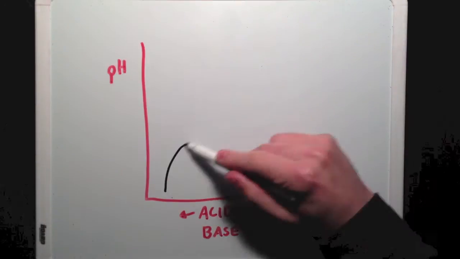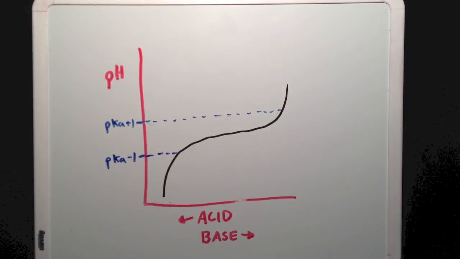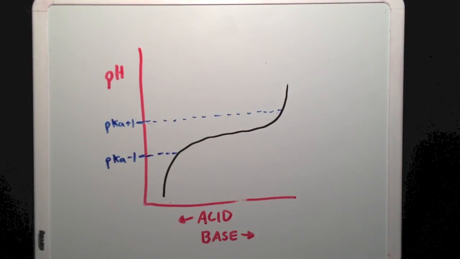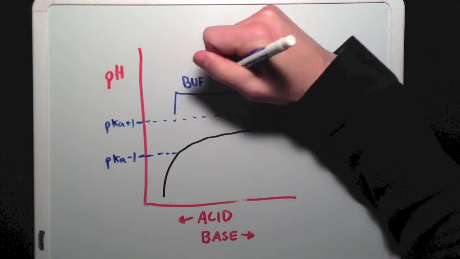When looking at a titration curve, it is easy to see that the visible buffer range extends from a pH value 1 greater than the pKa to a pH value 1 less than the pKa.